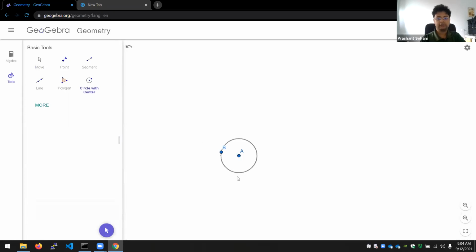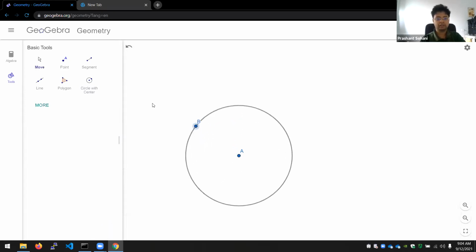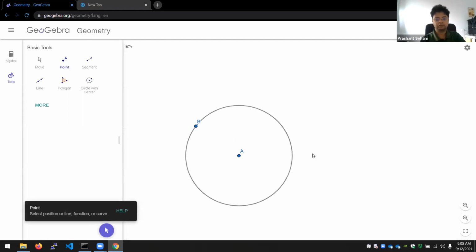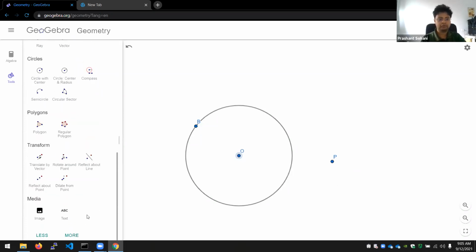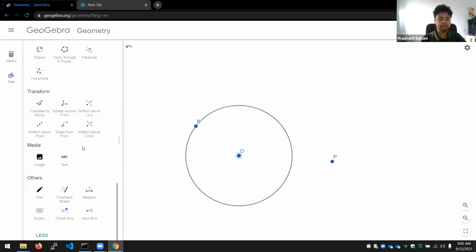If we start with any random circle as the circle of inversion, we just want to study how various objects move with respect to this circle. So if I choose any arbitrary point P, how does its inverse look? By the way, I was going to construct the inverse through the brute force mechanism, AP times AP dash. But it turns out there is a way to do that in GeoGebra. I didn't know about this until I found it. In one of the transform tools, it is actually called reflect about circle.